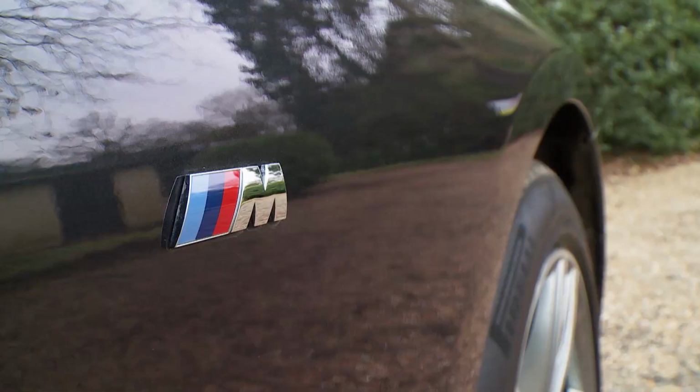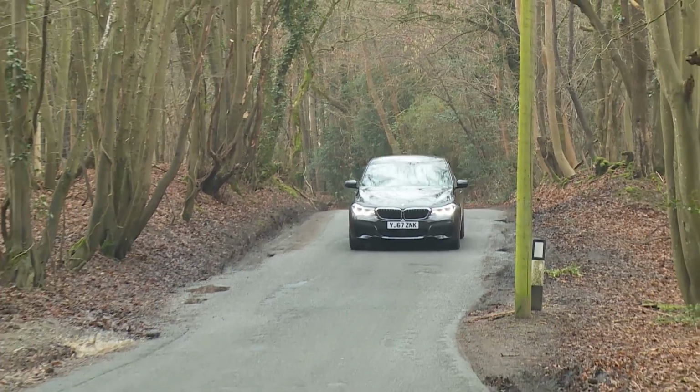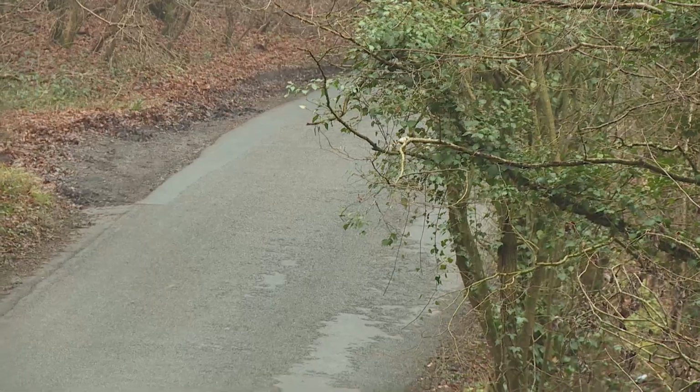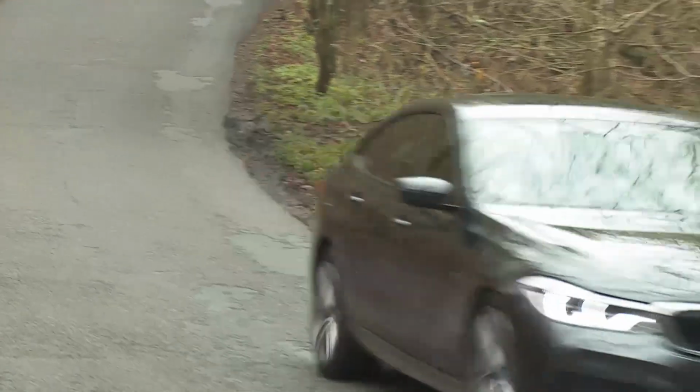Bear in mind, by the way, that if you don't go for the 2-axle air suspension option and you specify your car with M Sport trim, you'll be stuck with the rather over-firm passive M Sport suspension that, in our view, really doesn't suit this car, especially when larger wheels are fitted to it. We should also mention that standard steering, which as usual on large BMWs, rather masks the traction you have available when you're cornering at speed on tarmac.